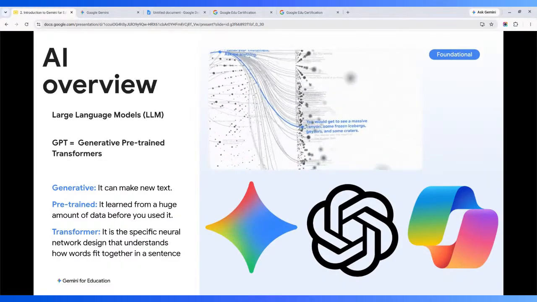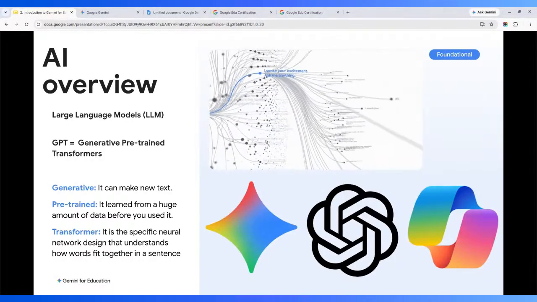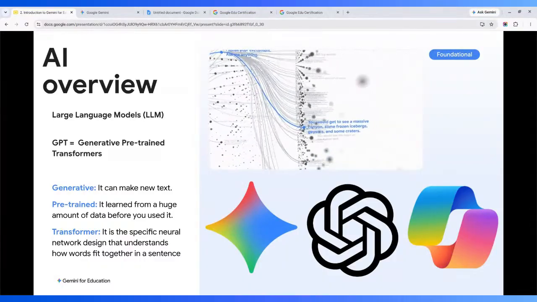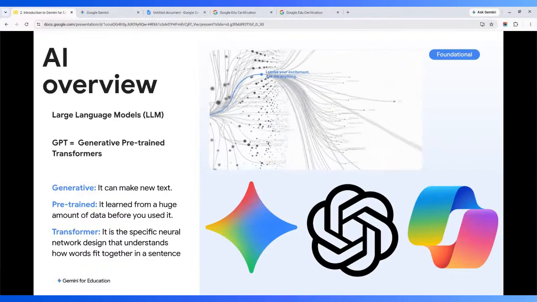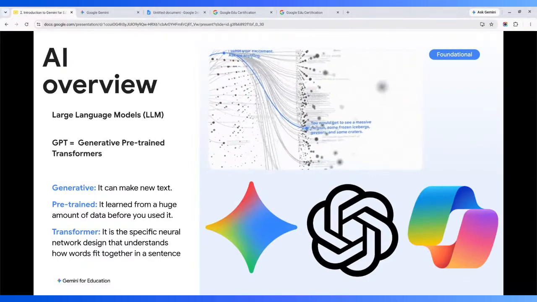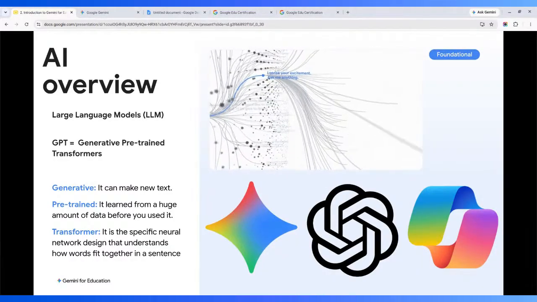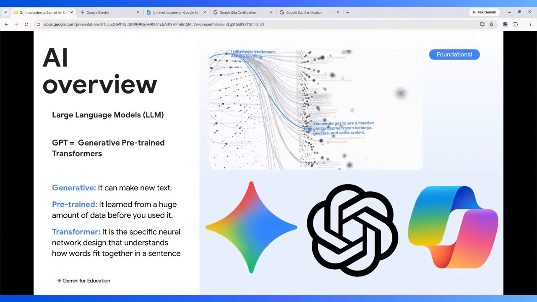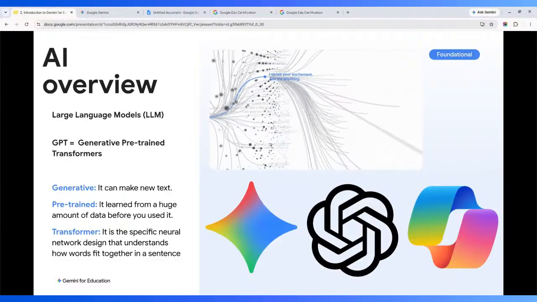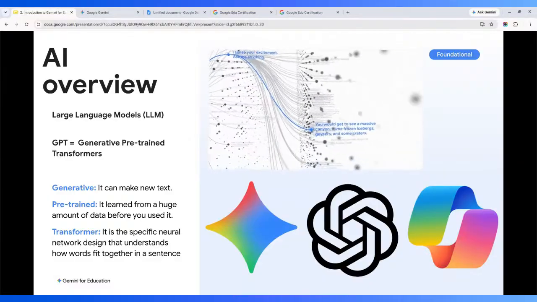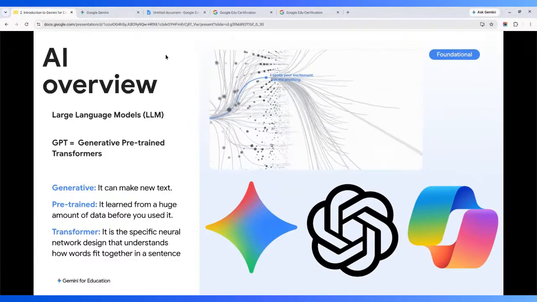You probably have heard of ChatGPT, and that is the first one that really came out of the gates in the generative AI era. It's kind of like the Kleenex of facial tissue, meaning that a lot of people refer to any GPT as ChatGPT, where we are referring to those as large language models, and GPTs such as Gemini, such as Copilot, and other ones that exist. So generative means it can make new text or different output. It's trained on that data set, it picks up patterns, and then it transforms through this neural network, as you can see flowing in the image right here, to understand how it all fits together.